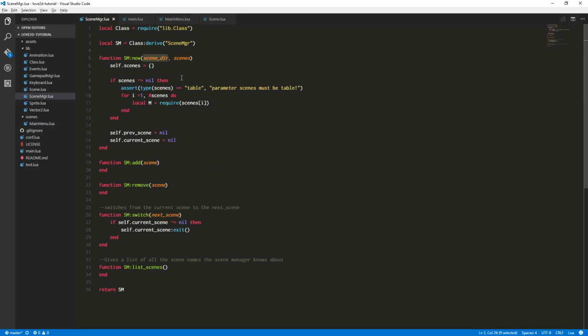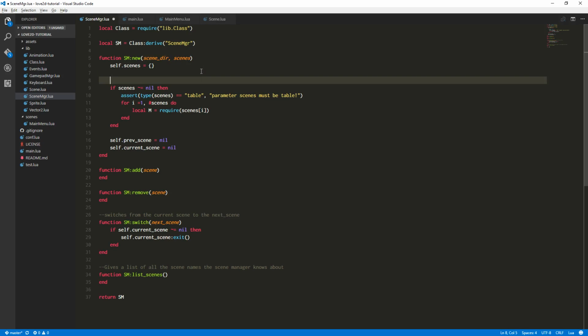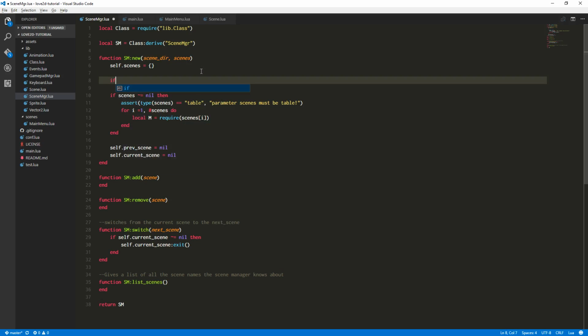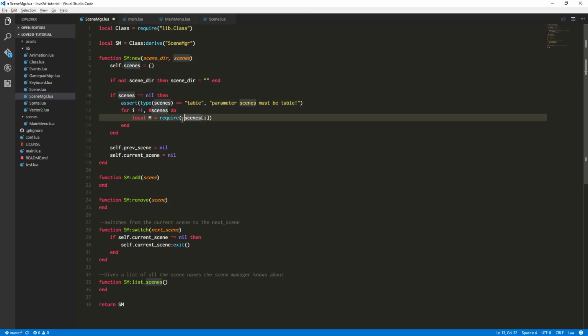So basically if the scene directory is nil, let's just set it equal to an empty string. That way we can concatenate it here. We'll require scene directory and concatenate it with our scenes, but we'll do a dot like that.